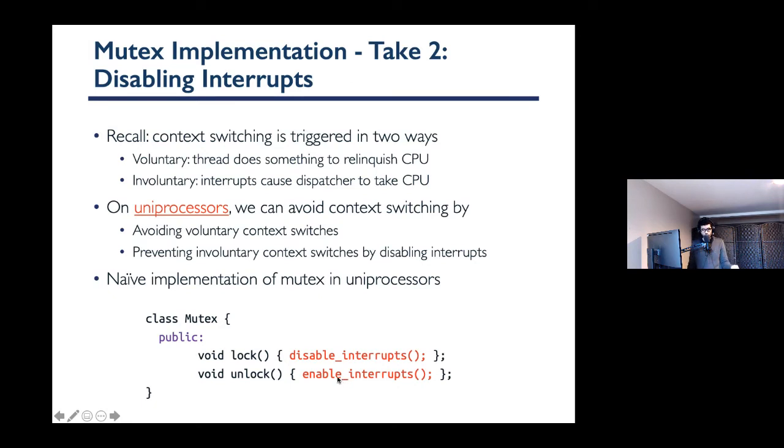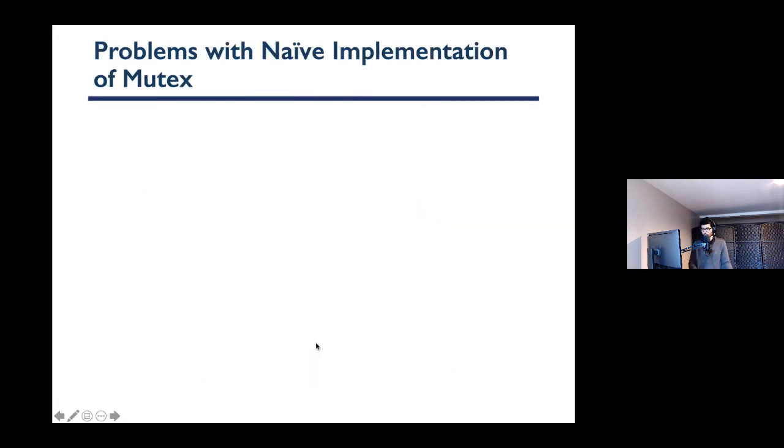Although you have to make sure that between lock and unlock, you don't cause any exceptions, you don't call any system calls, and you don't yield the processor. Well, that's a system call. So if you don't do any of those voluntary ways or synchronous ways of relinquishing the CPU, then this should give you mutual exclusion in a uniprocessor. Now let's talk about downsides. First of all, you cannot let users use your mutex. So you wrote your class mutex, but user processes cannot use it. Why?